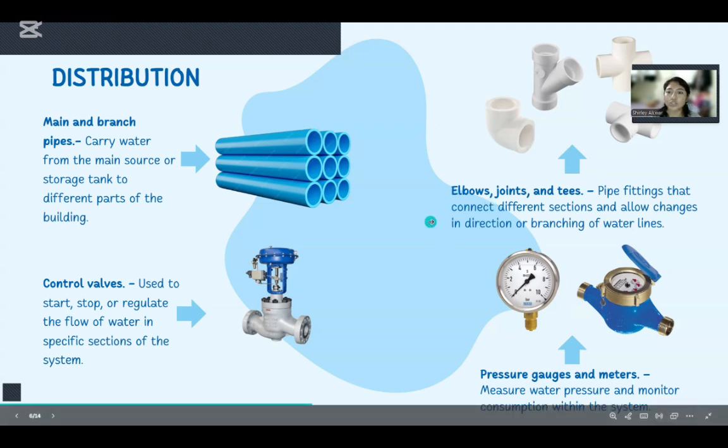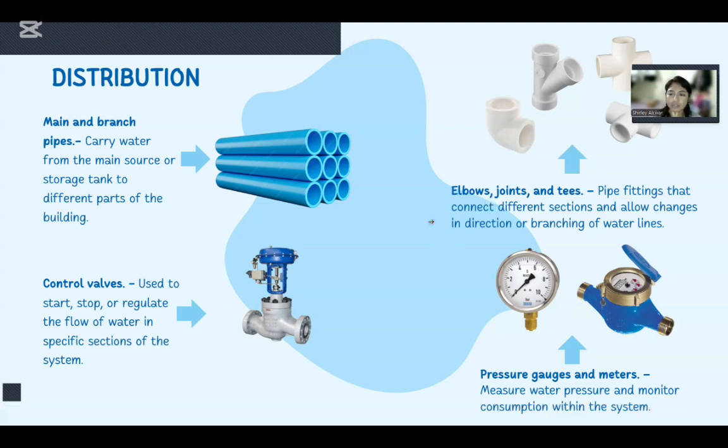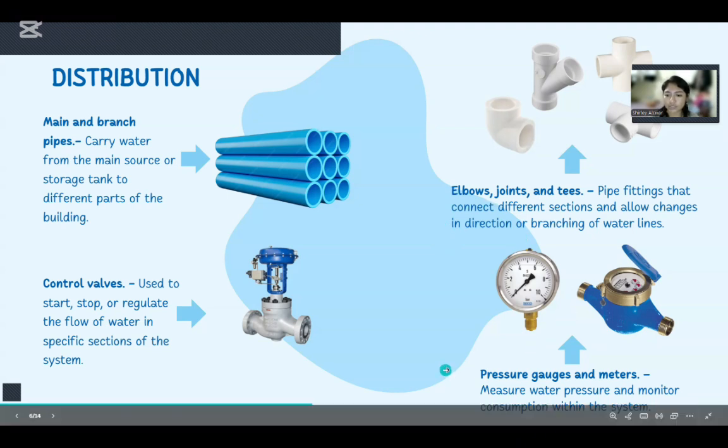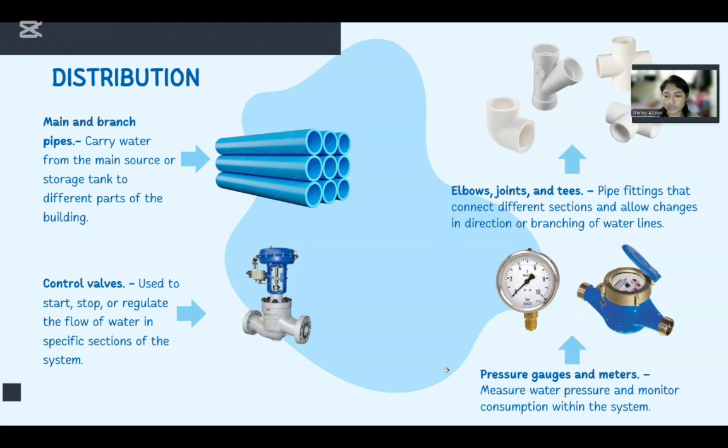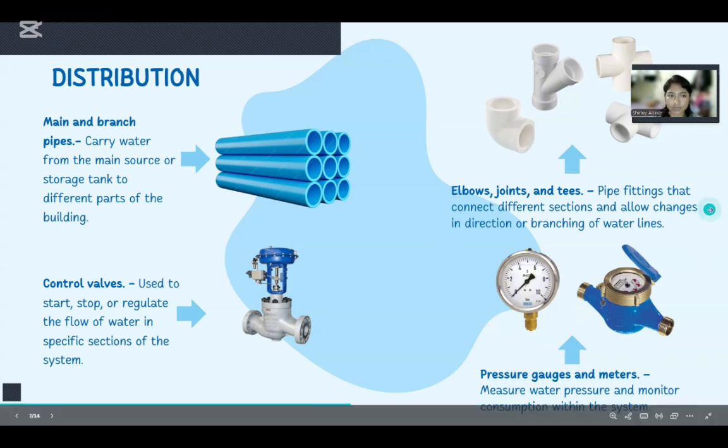The elbows, joints, and tees. They are so important because they connect different sections and allow changes in direction or branching water lines. Pressure gauges and meters measure water pressure and monitor the consumption.